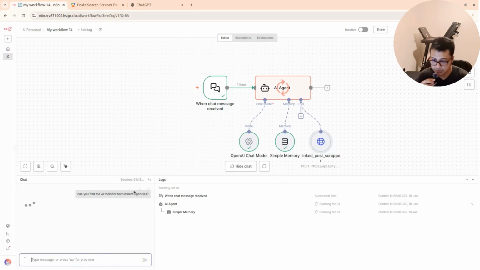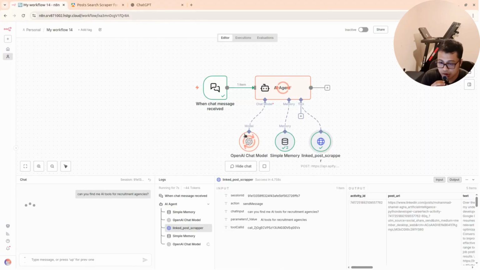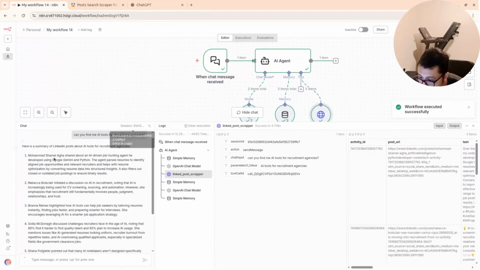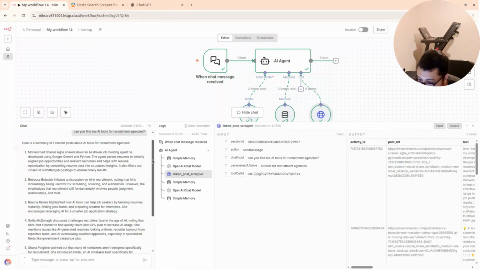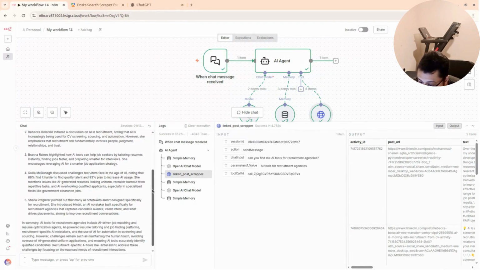Okay, now it's working. It's working really well. Let me maximize this a little bit. There you go. We got the summary of LinkedIn posts about AI for recruitment agency. We got Muhammad Shamel, and then noting that it's harder to find quality talent, and so on.